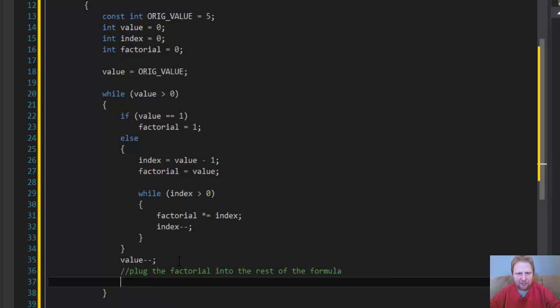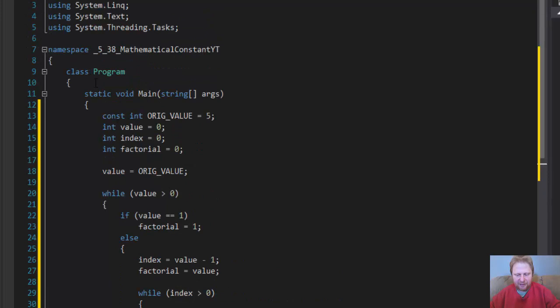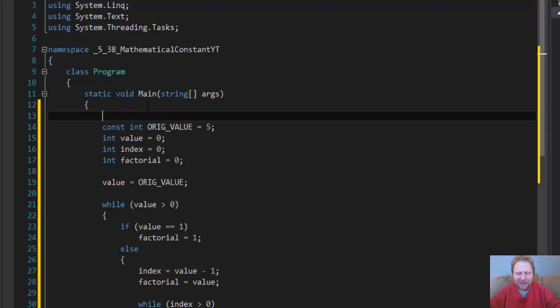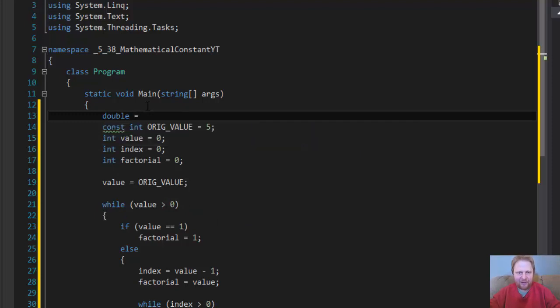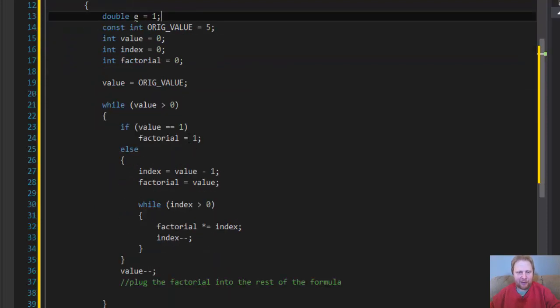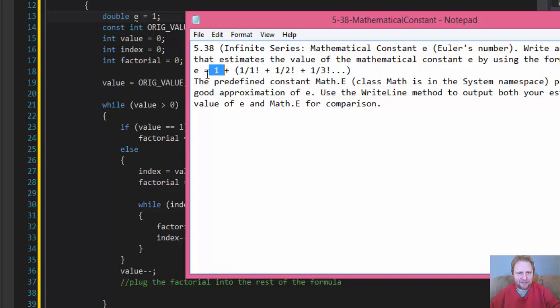Oops. Of course, I need the e. I forgot the main variable, which is going to be double e equals 1. That's what we are going to calculate. That's this. E equals all that.